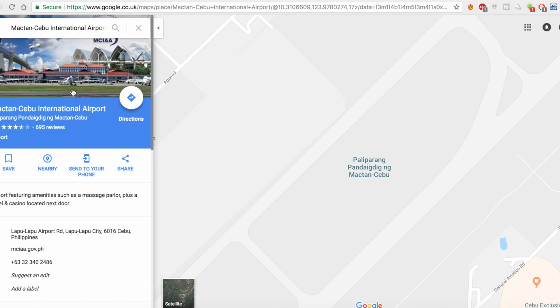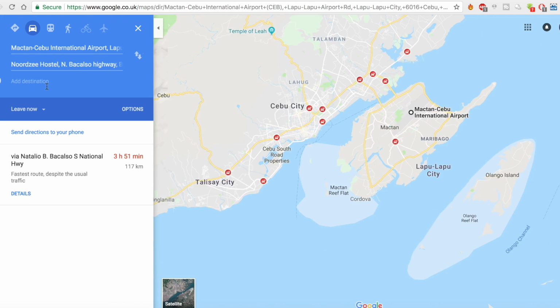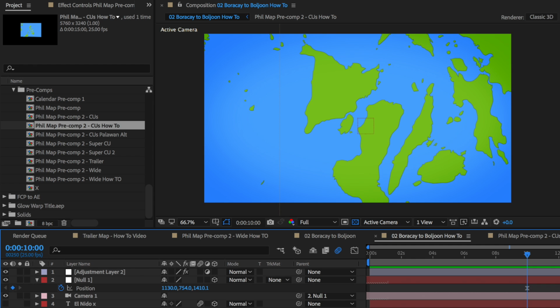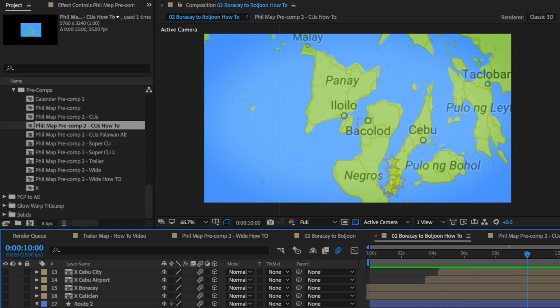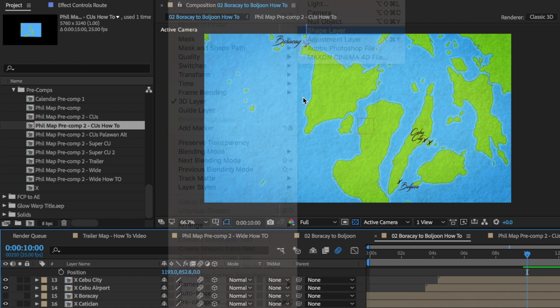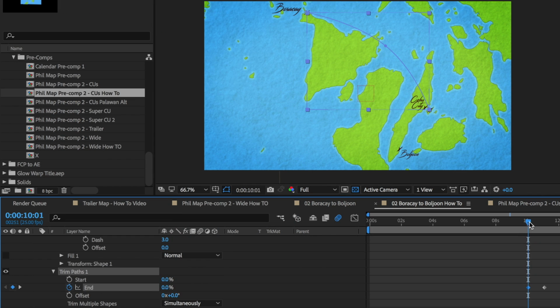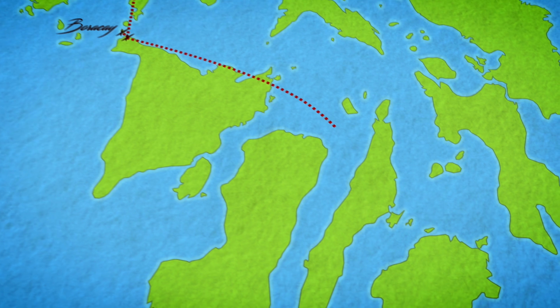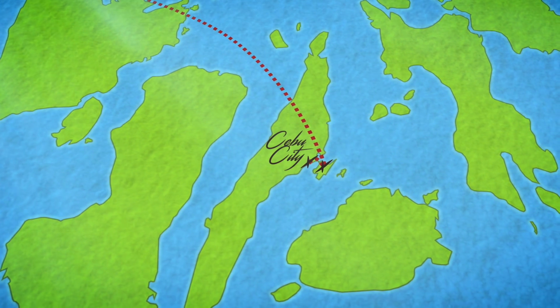But the basic gist is, I get a map from Free Vector Maps, and then I'll go onto Google Maps and track the route that I've done so I can roughly get the right route, and then I'll layer that on top of the vector map, use text to put on the place names, and then put some coloring in, put some texture layers, create a shape layer to create the route, animate the route, and then put some camera movements on, put some texture on, and there you go.